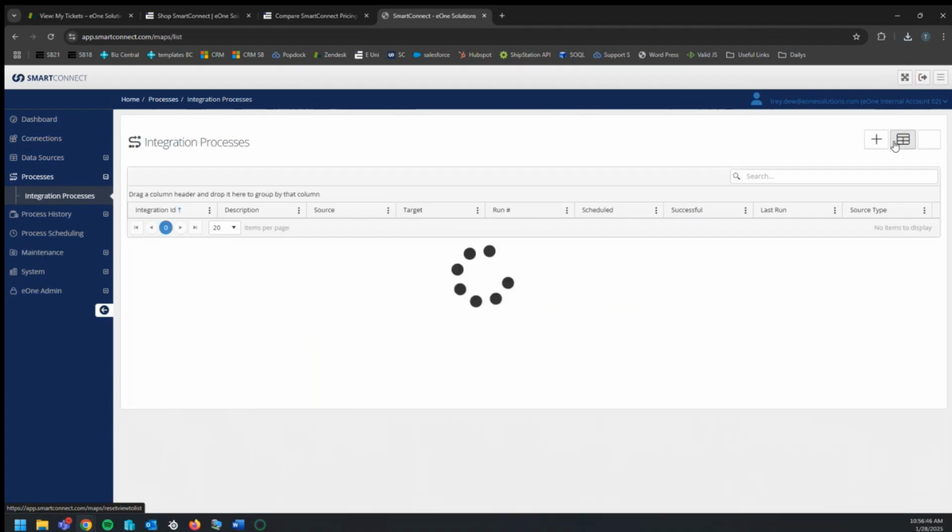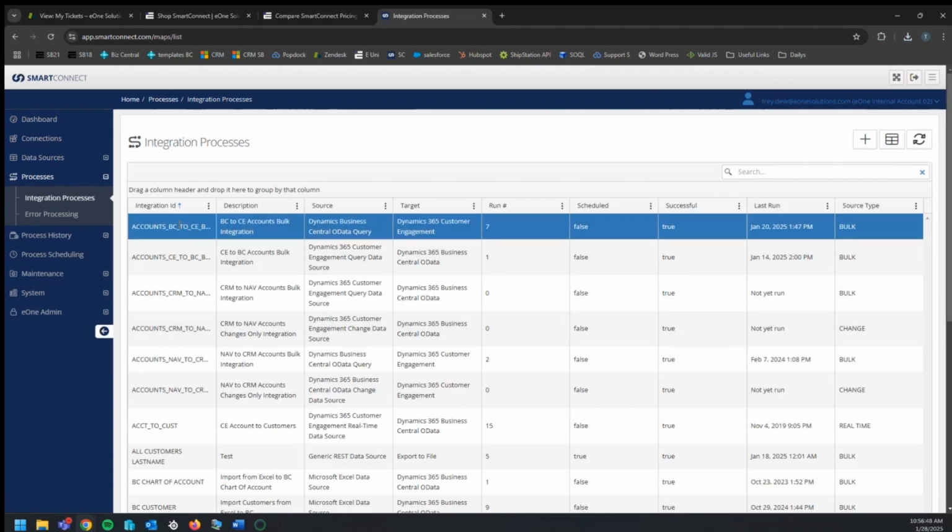If you are in this view of it, it should be a similar process, but you can just right-click on it, and then you can do Export Process instead of having that little arrow drop down. So yep, it's pretty simple for SmartConnect.com, exporting and importing, and now I will do the same exact steps but for SmartConnect On-Premise.